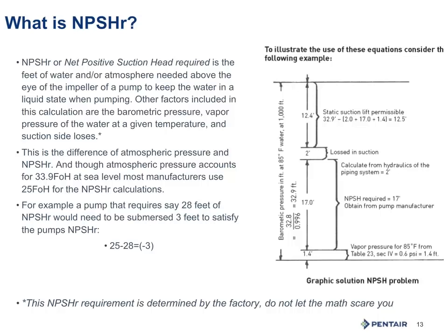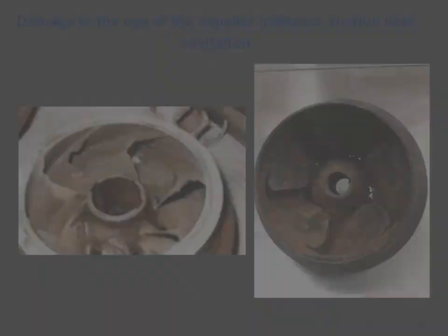Another example, we have a centrifugal pump that requires 16 feet of net positive suction head required. So knowing we have 25 feet to work with, we take away 16 feet, that gives me 9 feet of difference. So that 9 feet I have left over, I also have to account for my friction losses. And let's say they're pretty heavy. Let's say I have 3 feet of friction loss included. So 16 plus 3 now becomes 19 feet of head loss. I have 25. That means that remainder of 6 feet, that's how close or closer my pump must be to the drawdown level of the water supply.